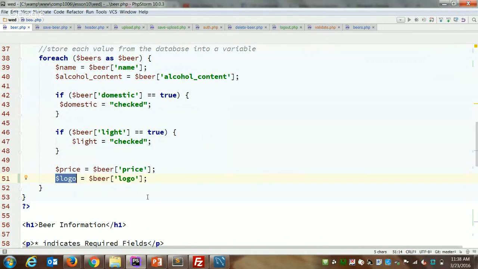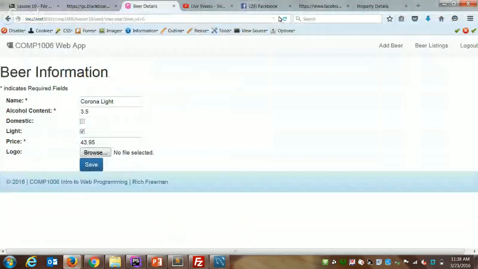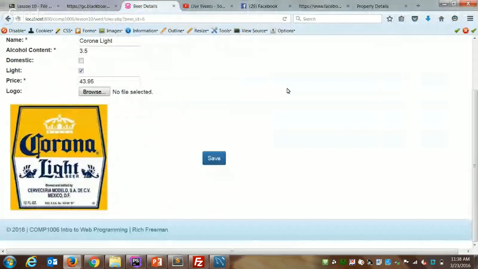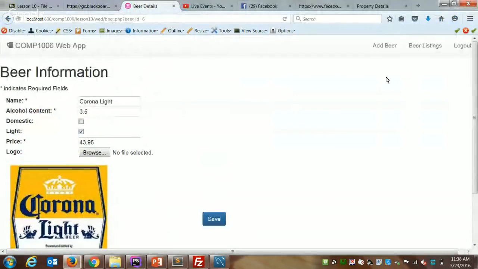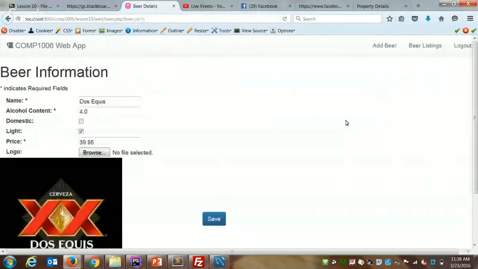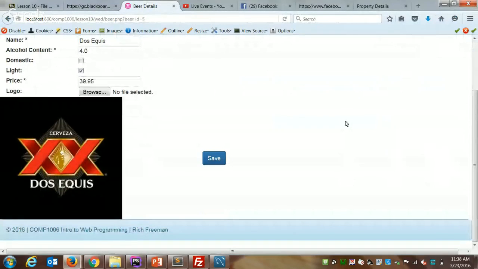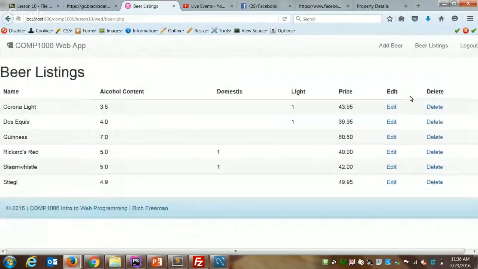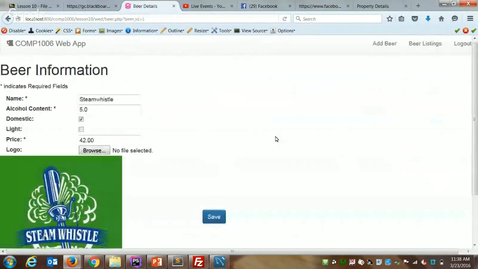So we'll try the page like this. We'll need to adjust it a little bit, but this should show us a logo for any beer that we've added a logo to. And that's inside of the curly brace, along with all of the other fields. So now if I refresh, it's not quite where I want it. I want to reposition it a bit. But it's showing up, which is good.